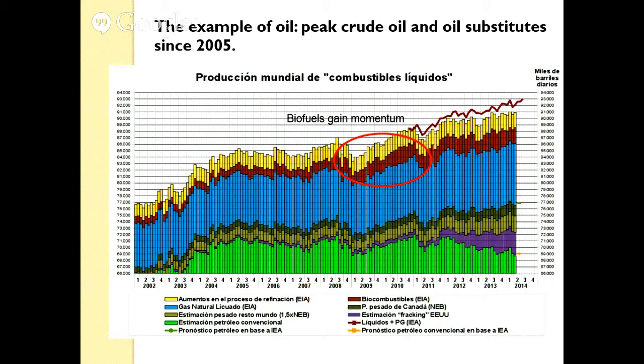But afterwards, they realized something. There are several studies showing that biofuels have a net energy gain of zero. You are not gaining energy by producing biofuels. Put in other terms, in some sense, for the amount of gasoline or diesel you put in your machines in order to harvest, gather and produce the thing, you put in a barrel of gasoline, you obtain the equivalent of a barrel of biofuel.